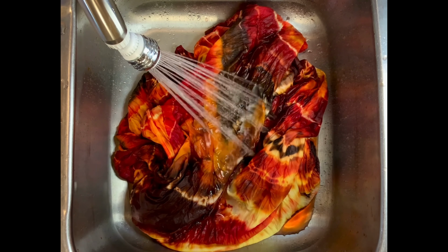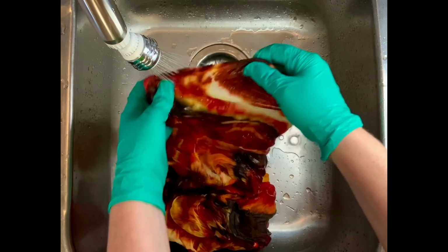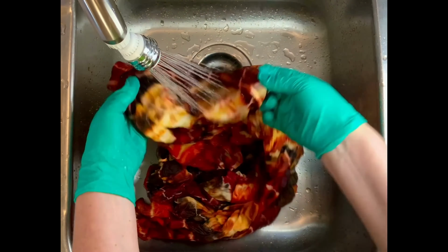Aren't these colors so pretty, you guys? Once I finally got it untied, I was super excited, and I couldn't hardly wait to get it washed and dried.